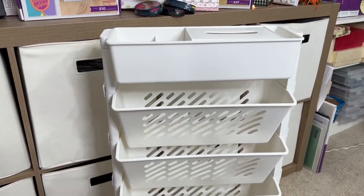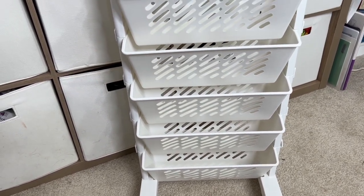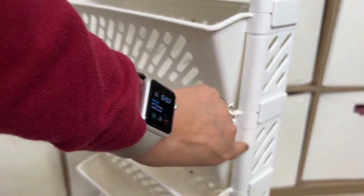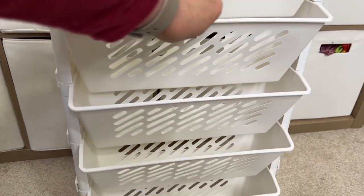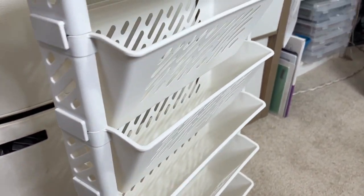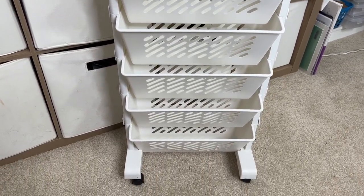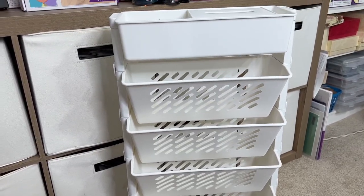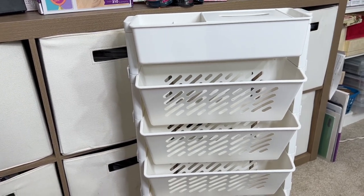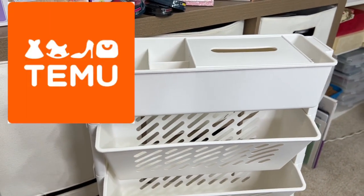All right, I thought I'd just do a quick video to show you. It was fairly easy to put together. There are some instructions. They're not super detailed. They're more by picture, which a lot of people like anyway. But they have these little brackets that affix to it to hold the little pieces together. Some of them are kind of hard to get in, which is probably a good thing, just because it'll hold it better. So there's one, I think I need some more strength with my hubby, but really easy, and it's got little wheels, and so I can't wait to put, I think I'll put some papers and ribbon and stuff like that in it just to use beside my table. So awesome. If you were using it as a bedside table, it has a little, like a tissue, or you could put wipes in there or something.